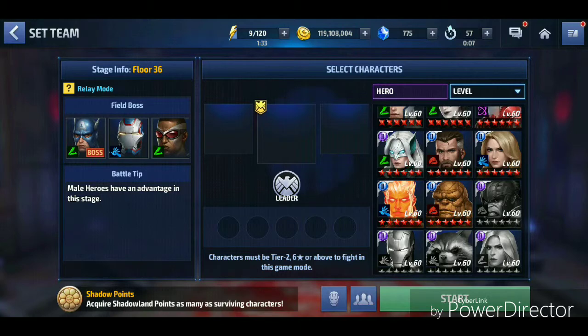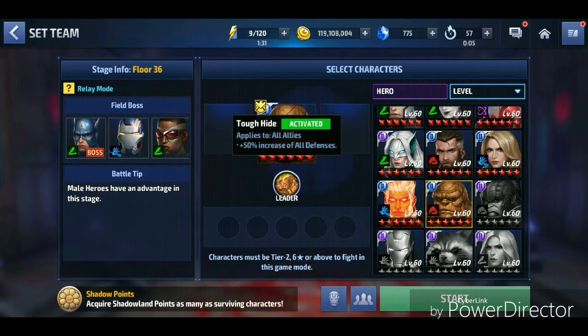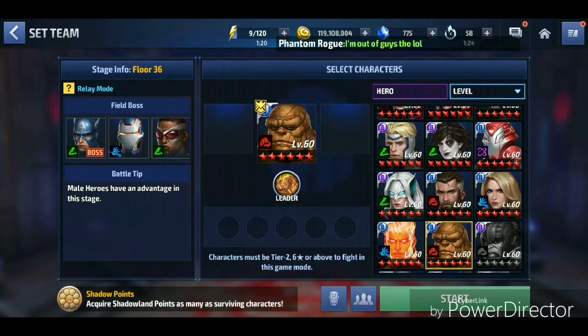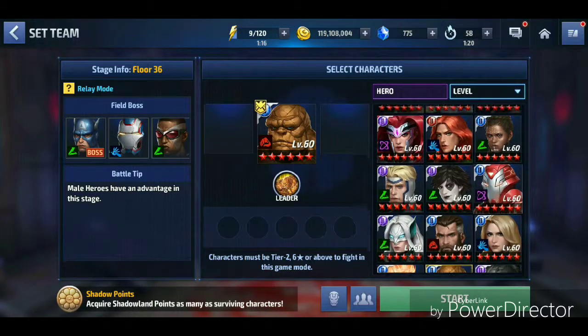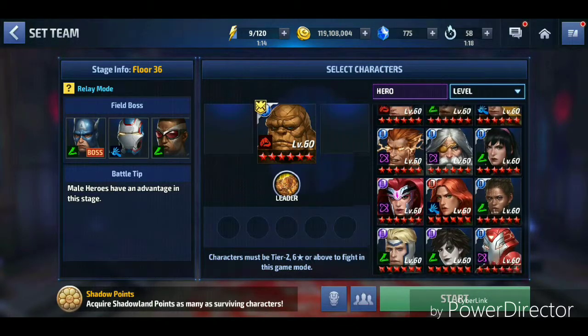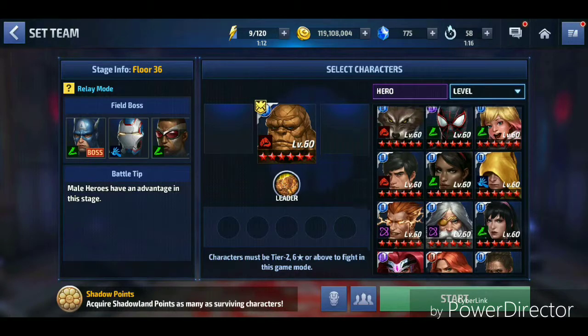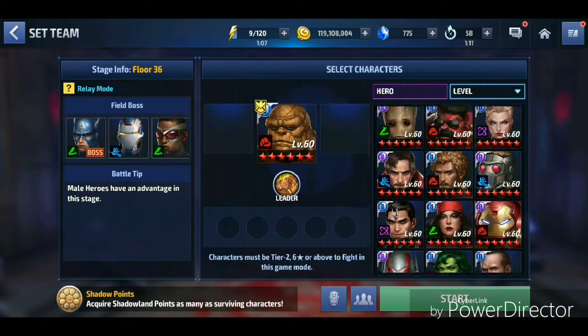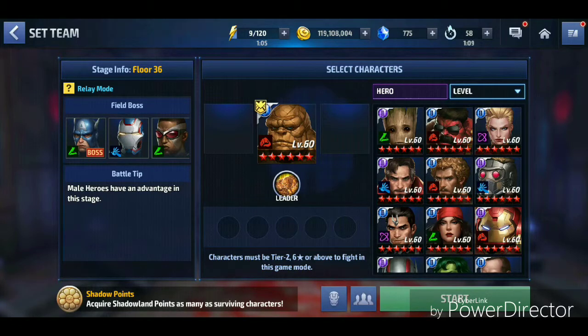I think I'm gonna use him. Thing, I can use him. And maybe save Mr. Fantastic for later. I think my Thing does more damage than my Mr. Fantastic, but I don't know. Human Torch. Okay. No. Male heroes. Who else do I have? Iron Fist. I can use Iron Fist.